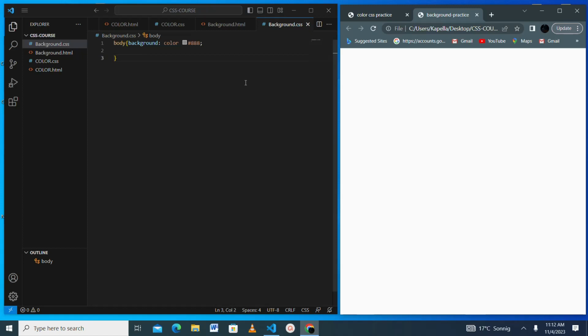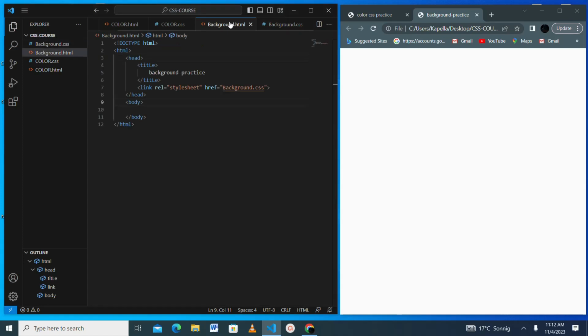In another case, you can see there is a web browser, but inside of the web browser there is no color, like there is a picture displayed inside of it. How can it be done? Go with me here. We are now jumping to background image. How you can write a background image. So first of all, we need to create a folder. Let me create a folder here, then let me give us a picture. We are doing this to avoid having many files inside our VS Code editor. In another way, it can confuse you.